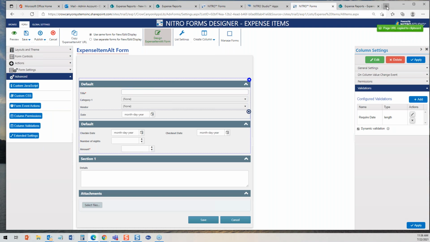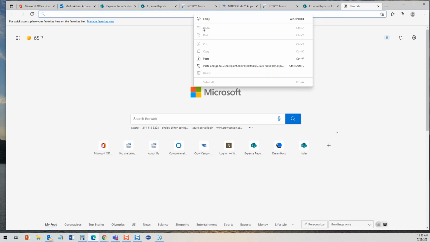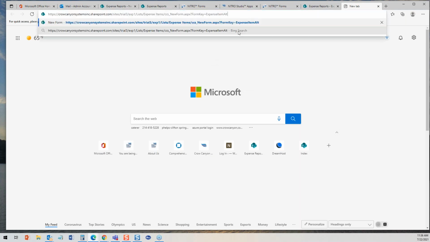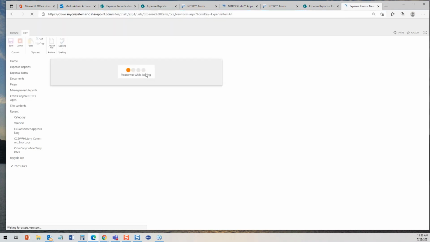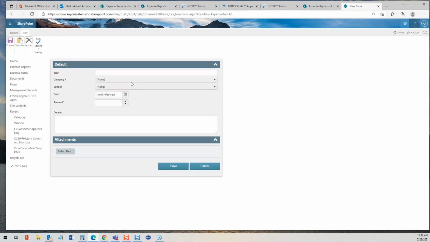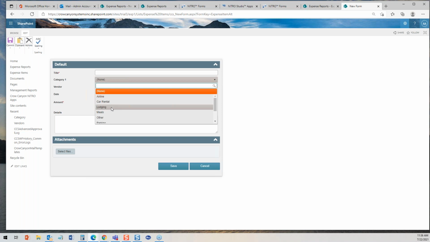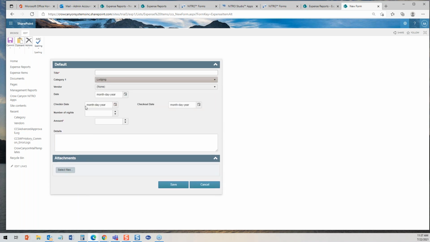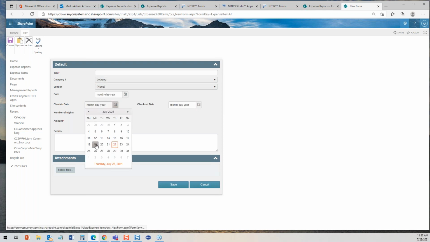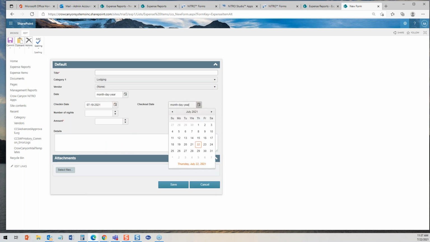So you have your choice as to what forms you want to use and how you want it to look. Here's expense items again, the more sophisticated one, let's call it. And you can see that it has more features on it. I said the cascade lookup. Also, one other thing I want to show is it has this area that shows up only when it's lodging right here, see? So then you have check in, check out. And not only that, if you put in the dates, the 19th to the 21st, it will calculate the number of nights automatically.